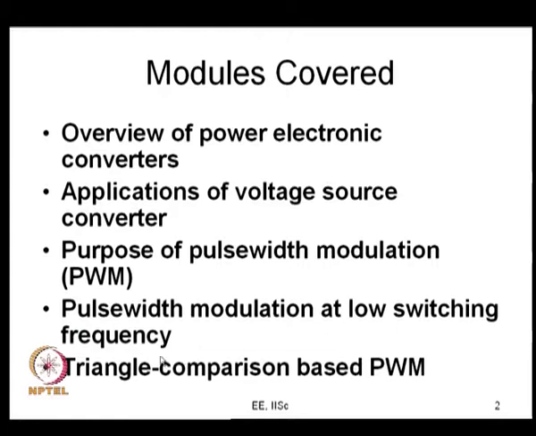This low switching frequency really means that the ratio of switching frequency to modulation frequency is low. So, in high power drives you still have situations where the switching frequency could be very low, because the power levels are very high and the devices still can't switch at very high frequency. Further, you have other applications which are high speed applications. Your switching frequency may be quite high, like 10 to 15 kilohertz, but the modulation frequency itself could be something like 1 kilohertz, 1.5 kilohertz, a little higher than that.